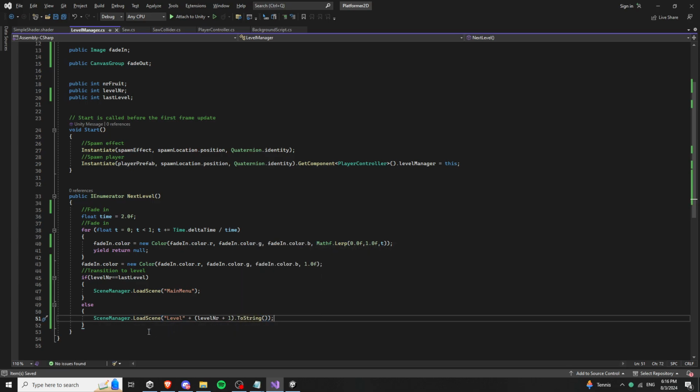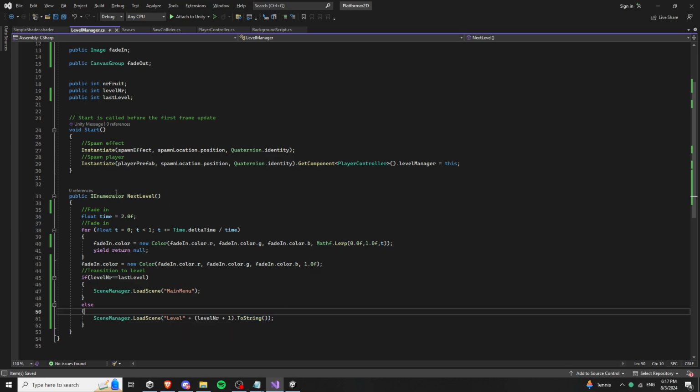So if you didn't know, you can combine strings like this with plus in C#. Yeah. So you have levels, and then the next level number, and then we convert it to string. Okay.